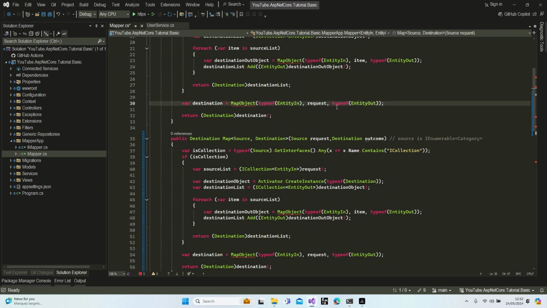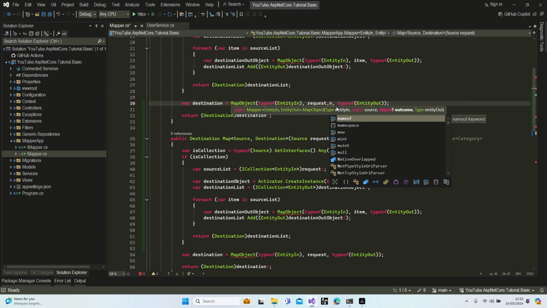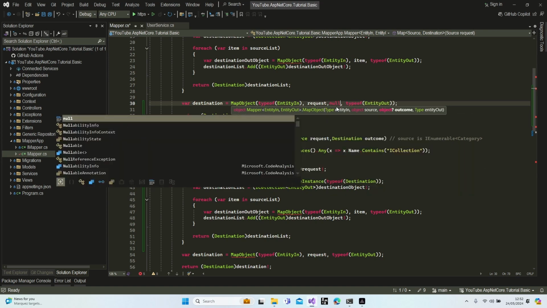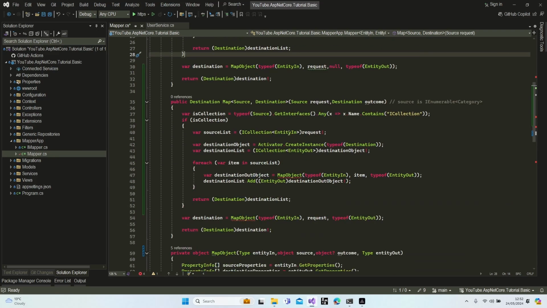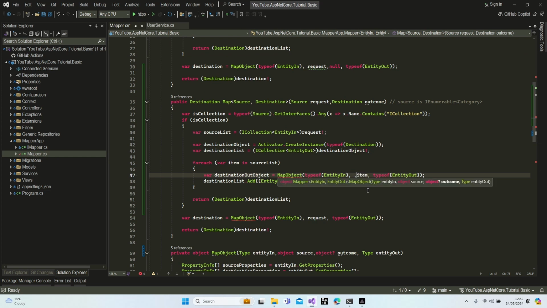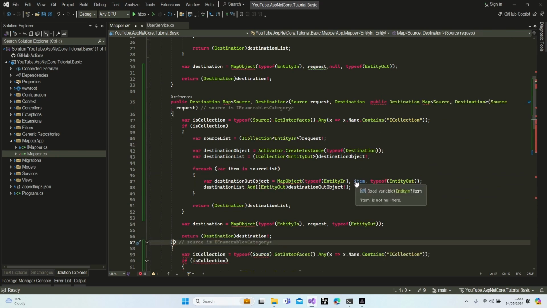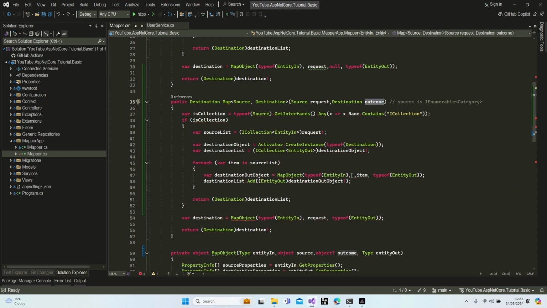So I'm going to add null here. So we didn't change anything for the first overload, but the second one has an object that comes from our parameters. Oops, sorry. Outcome. Let's copy this outcome and send it here as a parameter.